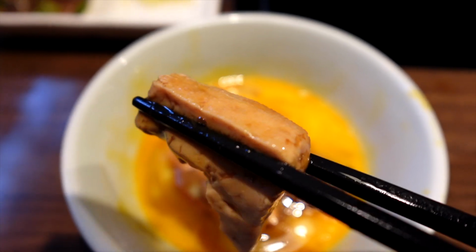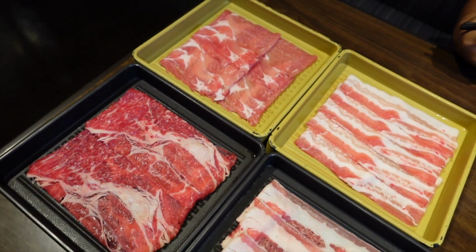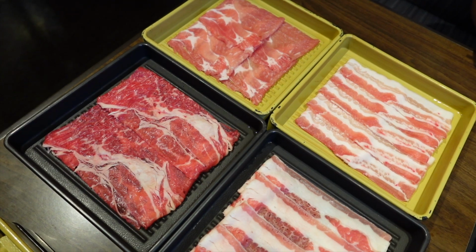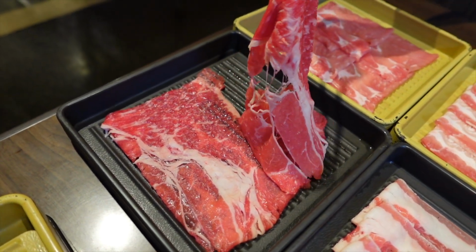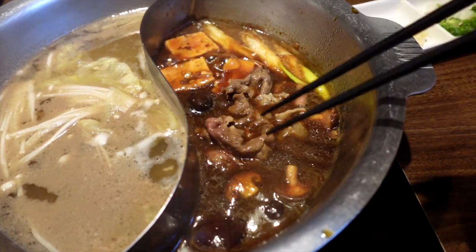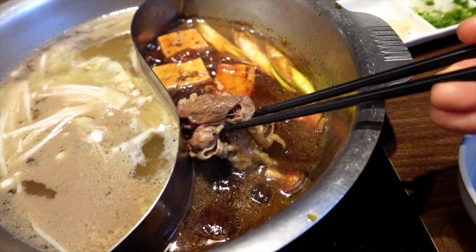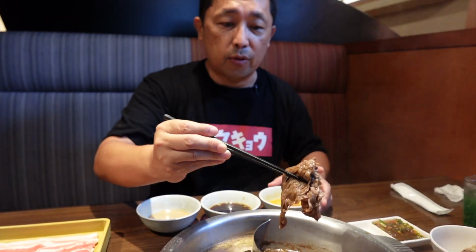Makes it really creamy. So we got the Nabezo's course meats. We have some pork and we have some beef as well. Let's give it a try. Look at this one, guys. Looks like a good Wagyu. Look at that, guys. Cooks up really fast. All done. And the sukiyaki works really well with the egg. So put an egg here.